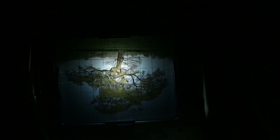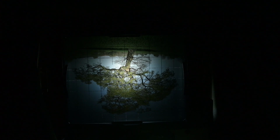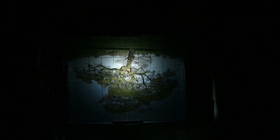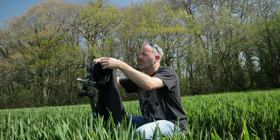I'm wide open at the moment and everything's pretty sharp, barring the very front of the foreground there. So I'll stop down to probably f22, which should be plenty. And hopefully I can work out my exposure in a minute and start exposing some frames of infrared. Right, well that's focused. I'm going to stop down to f22, and that gives me enough depth of field from the very front of the shot, which starts probably about 5-6 feet away from me.